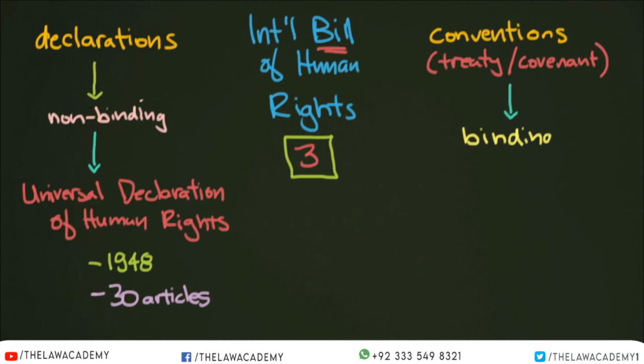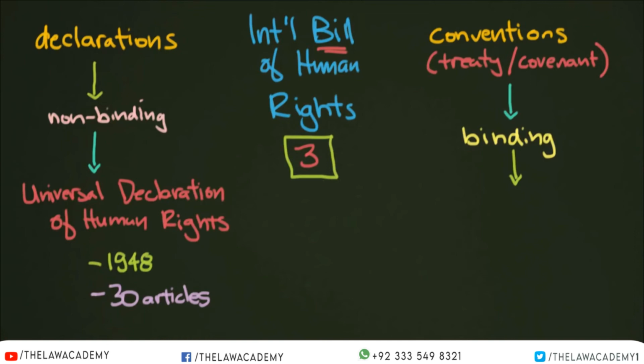Now over here on the other side, we have conventions. Conventions, treaties, and covenants are binding. This means you have to do them. This means that you are signing a treaty that obligates you. So this is that word, obligations, that we talk about in human rights a lot. This obligates you to do this. And it's a very big step to sign a convention. It's a pretty big deal.